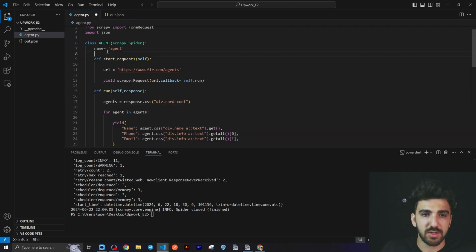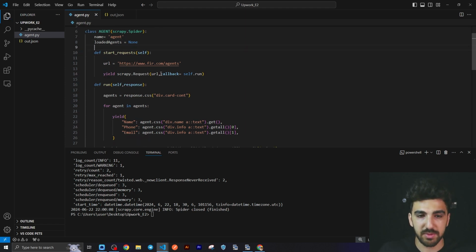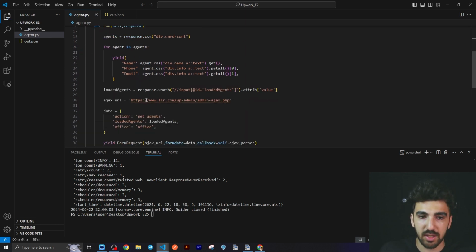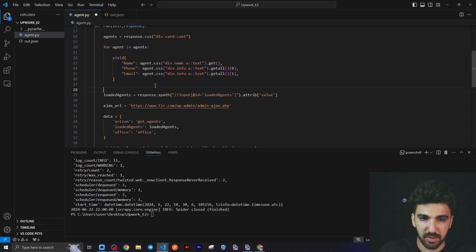Okay, first of all, so we have a list here. We have to create the list, loaded agents, and I want to set it as a non-type object here, non-type variable actually. And there is a problem here because when we grab this information from the website, it's in string format.